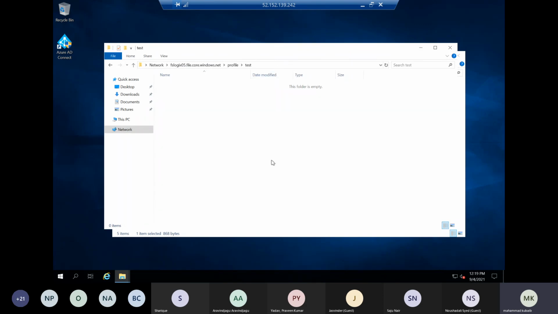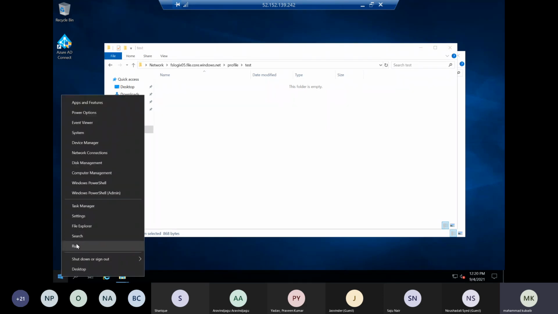You will have thousands of VMs and you want to access it from all the VMs. So what you can do is open DNS, create a zone for file.core.windows.net and create a record with 10.0.0.6, then you will be able to access from all the VMs where your DNS server is configured. That is one option you have. The problem with this is each time you create any storage account, you need to manually come to your DNS server.